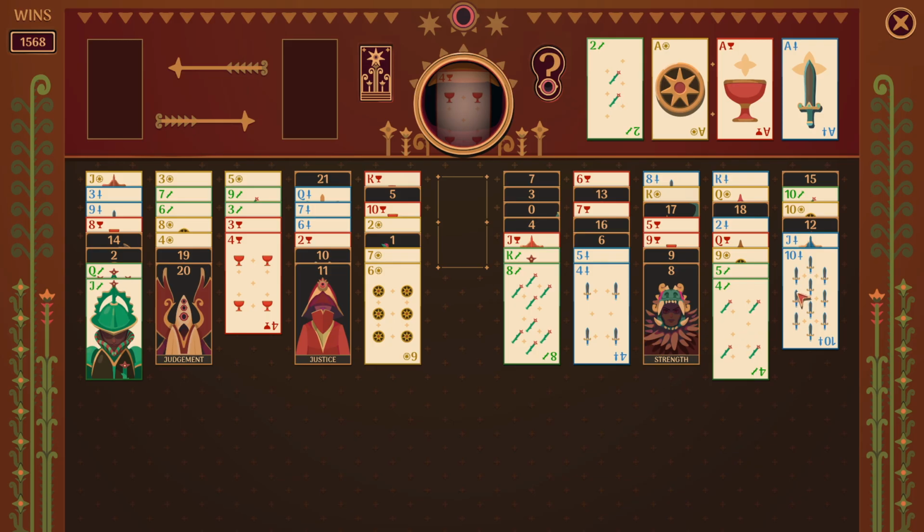Literally every move that everyone said, I did the opposite. Jack on 10, I put 10 on jack.